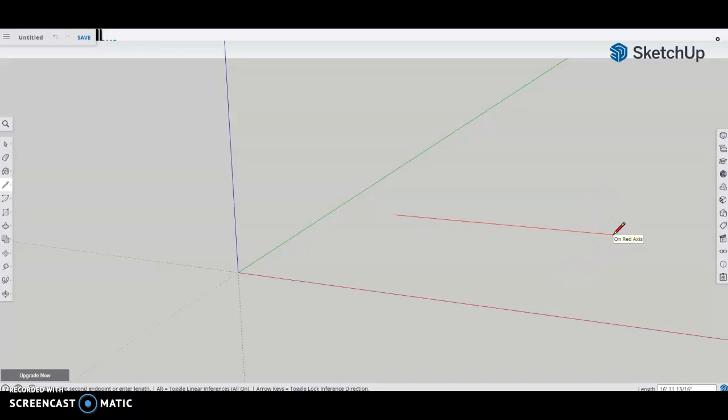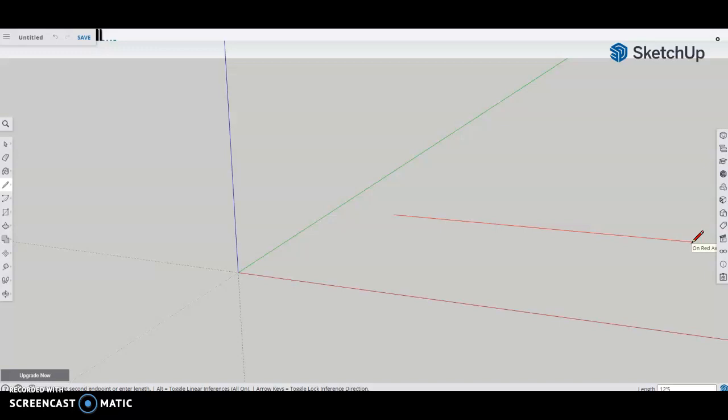So if you want to, let's say, do a line that is parallel to the red axis, you can see in the lower right-hand corner how as I drag that, it changes. So right now it's 22 feet, 1 and 11/16 of an inch. Let's say I just want it to be 12 foot. So I'm in a direct entry. I have not moved my mouse. I've just chosen my direction. I'm directly entering 12 foot, which is represented by the apostrophe.